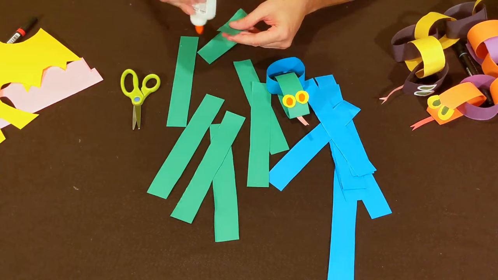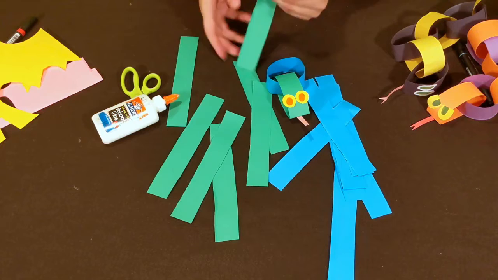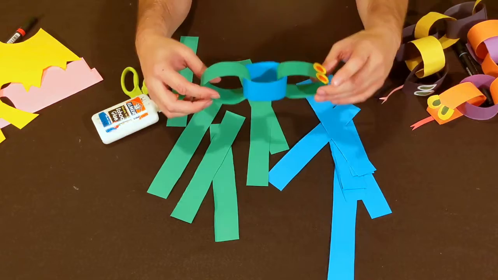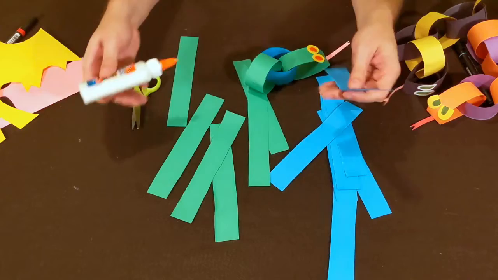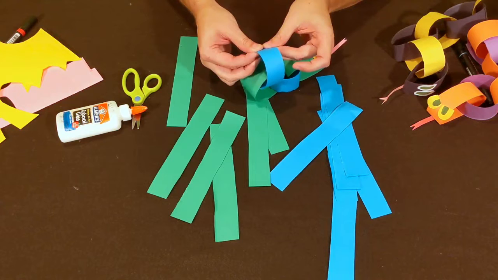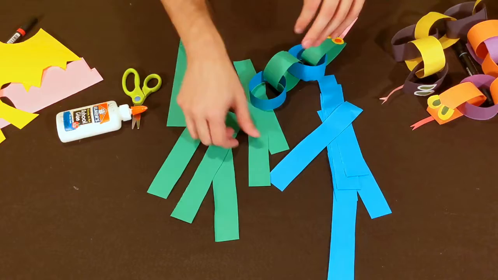I'm going to do the same thing, put a little bit of glue. And now I'm going to slip it through this one like so. I'll glue it right there and you'll see our snake starting to form. All right, so we're just going to keep doing every other one. I've got green, I've got blue. Stick this through the last one. And you'll just keep doing this so you can use up all your strips.